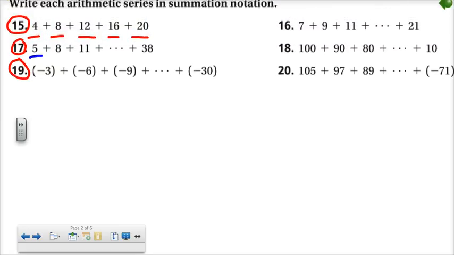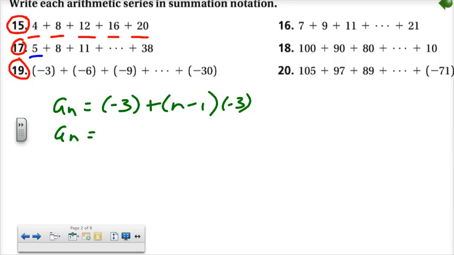It's just a lot of logic. You just follow the formulas and do algebra. Your intuition tells you, hey, I just put in the numbers that I have and let's see what's left. So a sub n equals -3 plus n minus 1. And we see that they are going to be adding a -3 every time here. So a sub n equals -3, distribute from the right-hand side, minus 3n plus 3. So a sub n equals -3n, which makes perfect sense when you look up there. The first term is -3, the second one is -6, etc.